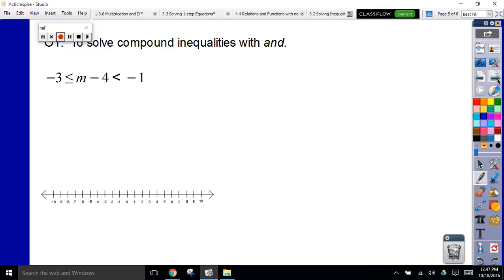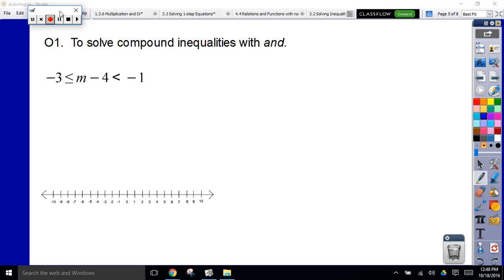Okay, so our first objective is solving compound inequalities with and. When you have a compound inequality with and, we sometimes write it as what looks like a sandwich inequality. So we have a variable, maybe with some other terms combined, in the middle, and then we have values on either side. So it's telling us that the variable is going to be in between two values. When we solve compound inequalities, we solve them the same way that we solve regular inequalities, but instead of just having two sides to deal with, when we have this type of inequality, we have three sides.